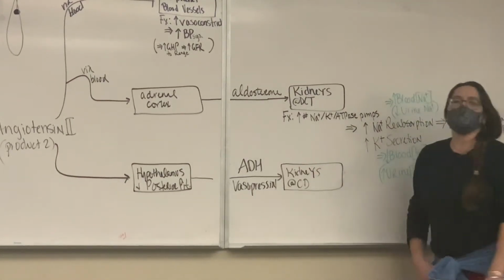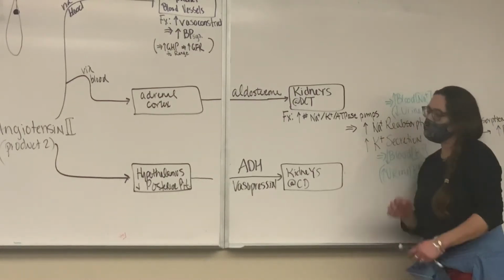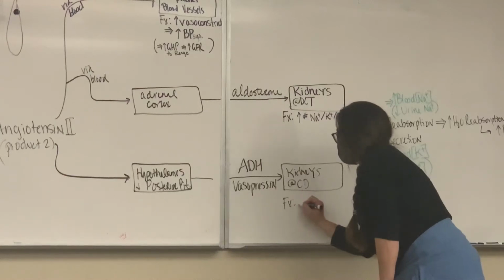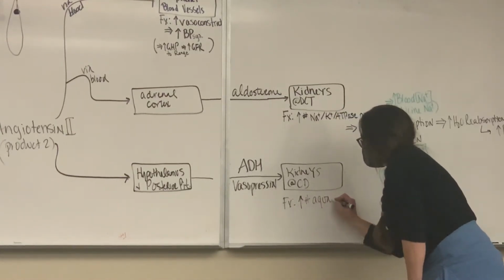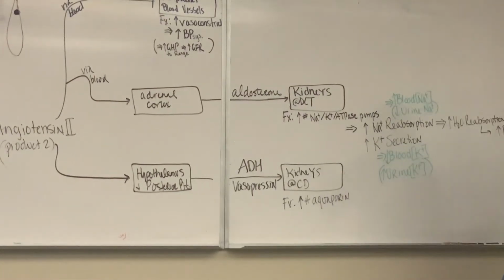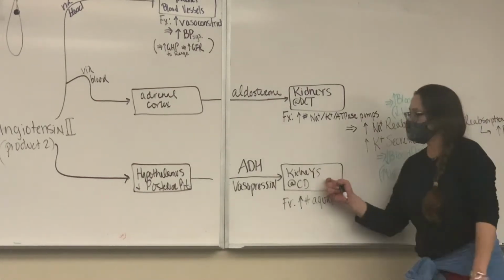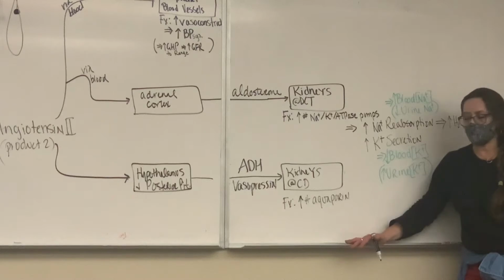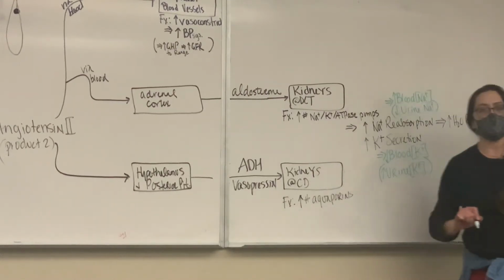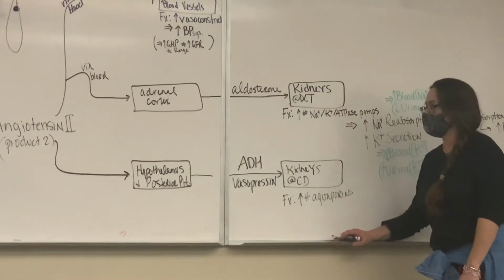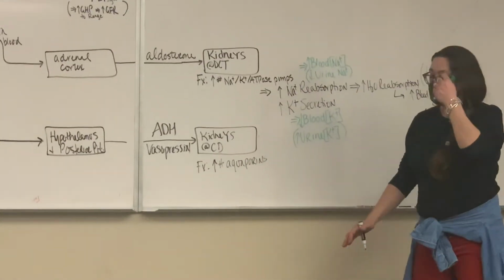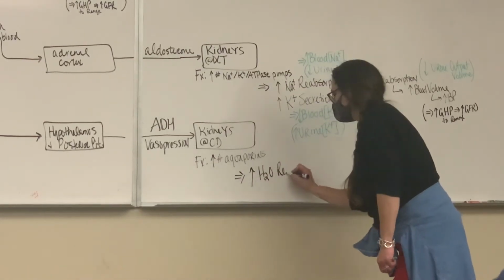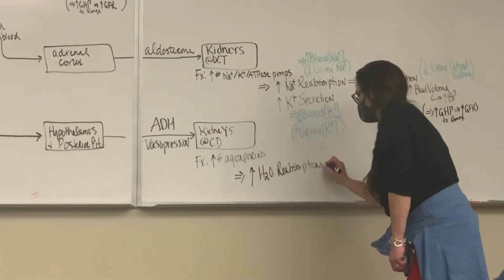So, ADH, is that a steroid hormone or a water-soluble hormone? It's water-soluble. What ADH does is cause an increase in the number of aquaporins. It causes more water channels to get inserted into the simple columnar epithelial cells here in the collecting duct. There are no water pumps, but there are water channels, aquaporins. By having more aquaporins at the collecting duct, more water gets reabsorbed. So we see an increase in water reabsorption.